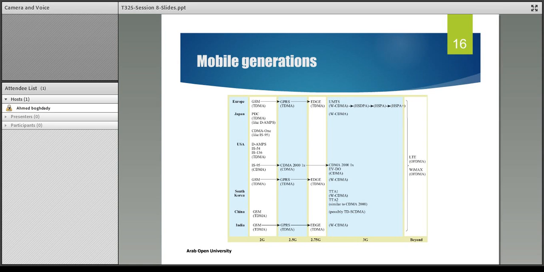And in the USA, in 2.5 generation and 2.75 generation, they used the same technologies used in Europe. And for third generation in the United States of America, they used wideband code division multiple access, and beyond the third generation in the USA, they used the same technologies used in Europe.